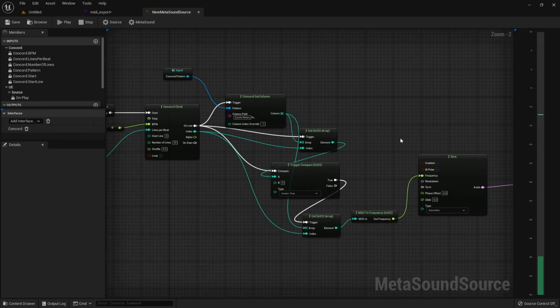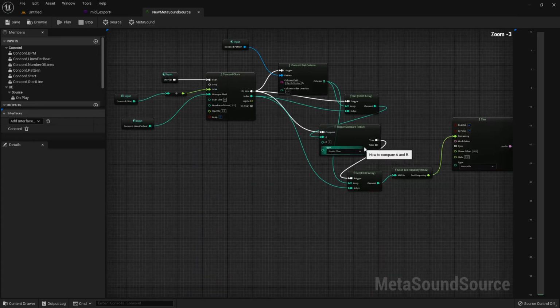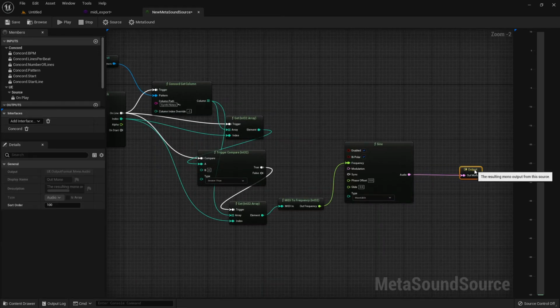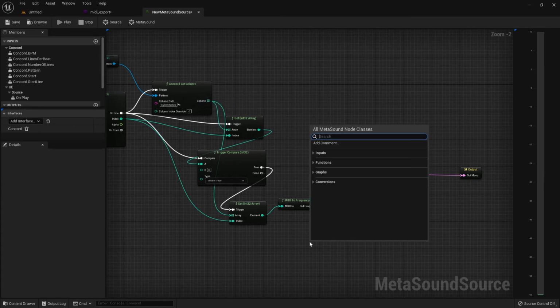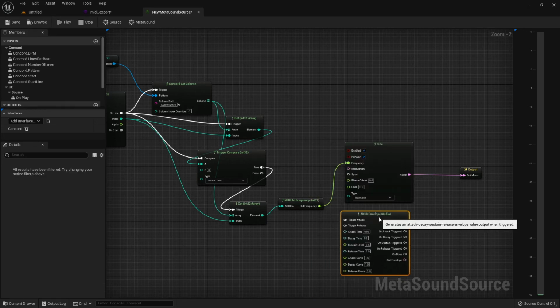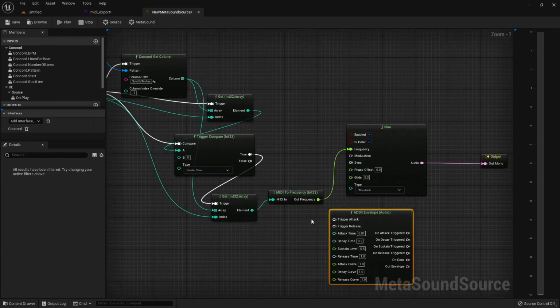So this plays back our MIDI that we have input earlier, but obviously there's no gate information. It simply takes the sine osc and feeds it into the output all the time, just changing the frequency. So in order to add an envelope to kind of gate this with the note ons and note offs, we will actually grab an ADSR envelope here, and we can use an audio envelope. Could also use a float envelope. It's not that much of a difference here.